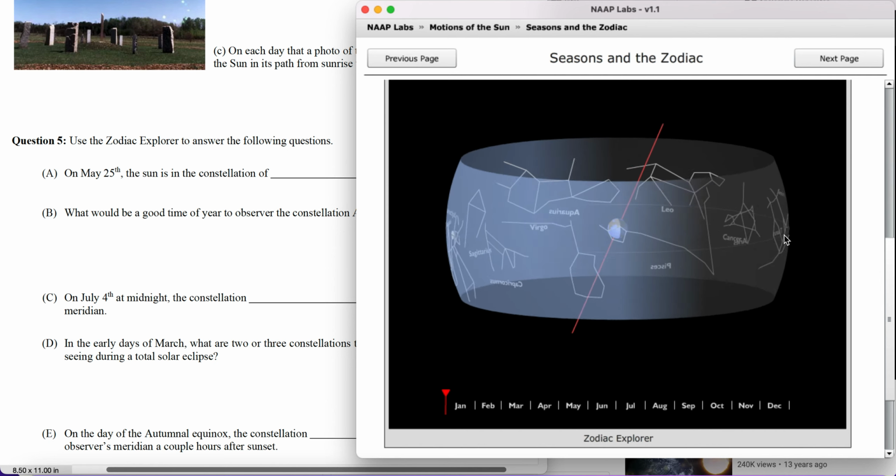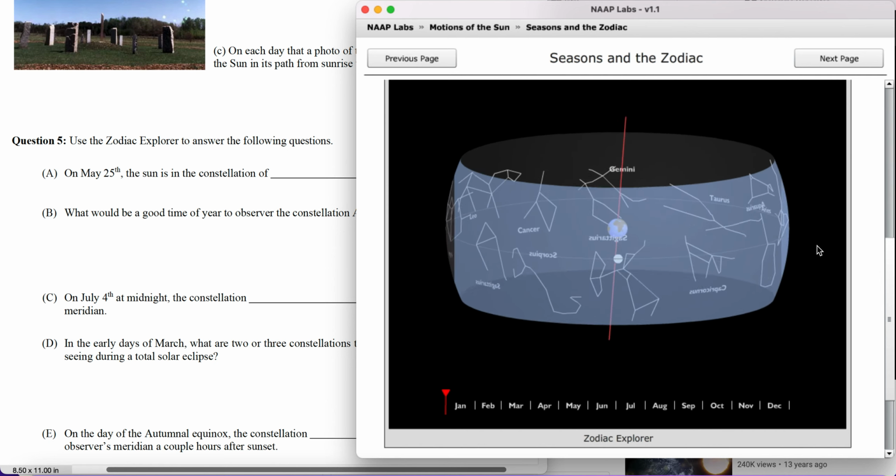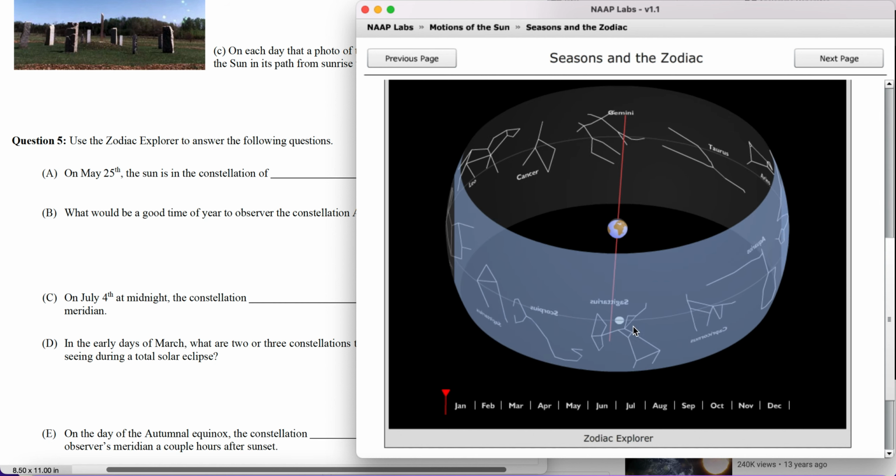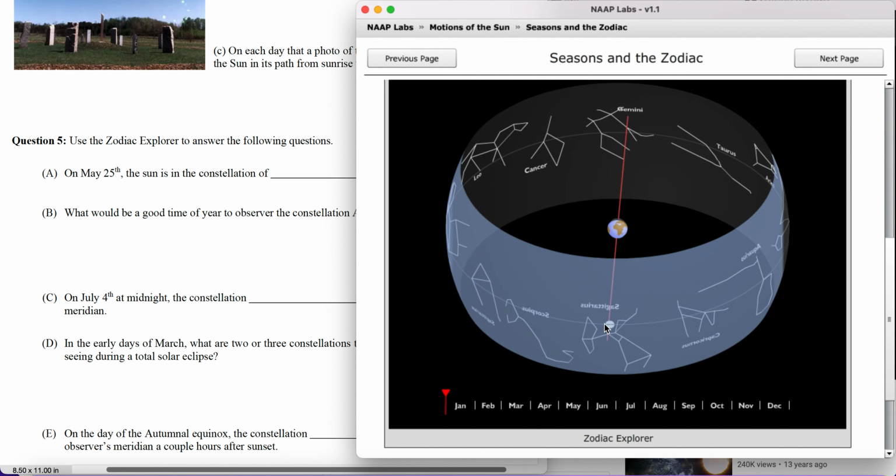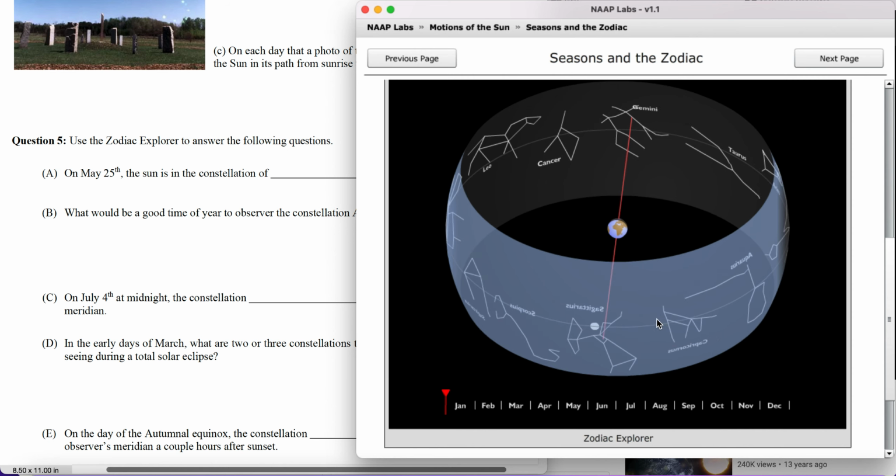Whereas at night, you'd be able to see the constellations that are exactly across on the other side. Now, what time of night? Well, think about it, right? Because this represents the sun's location at noon. So constellations that are exactly opposite of it are constellations that are passing through the meridian, right? Because that's the midpoint in their rising and setting cycle at midnight, exactly 12 hours later.